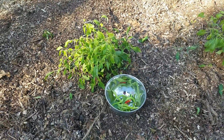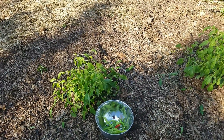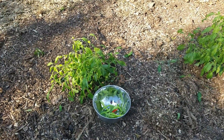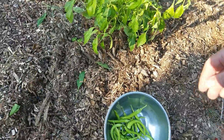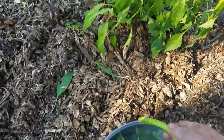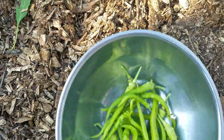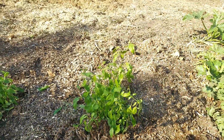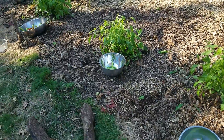Here is the urine section — again, those tomatillos that were behind there were huge, so maybe they shaded that out. And here is the urine with wood ash section. I'll point out that most of these peppers are not ripe. I wouldn't normally pick them at this stage, but it's mid-October and the whole garden's going to bed, so it's time to pull these plants and put them away.